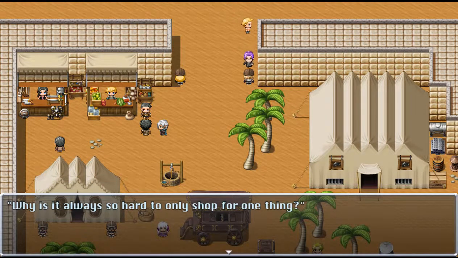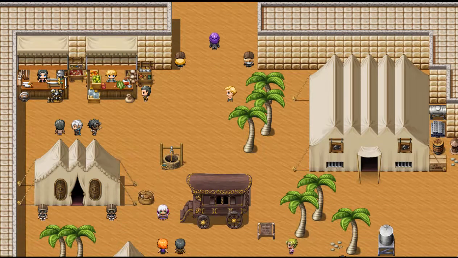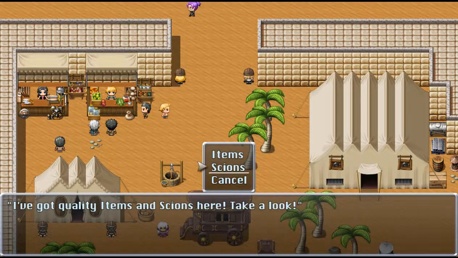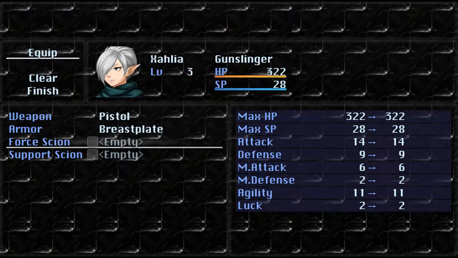Why is it always so hard to only shop for one thing? Such a good selection. What do I buy? So here's where they have items and scions. Oh, speaking of scions, let me equip the one I had. I'm going to give it to Zalia.